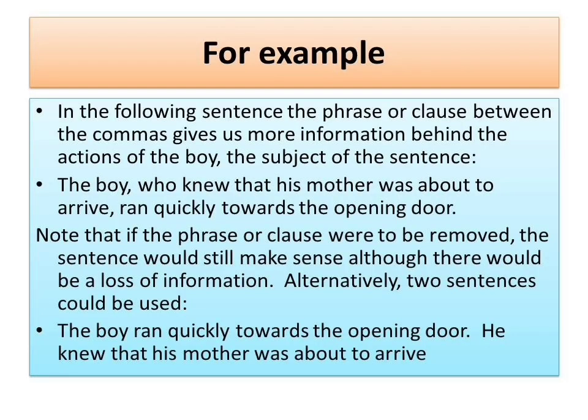For example, in the following sentence, the phrase or clause between the commas gives us more information behind the actions of the boy. The boy, who knew that his mother was about to arrive, ran quickly towards the opening door. Note that if the phrase or clause were to be removed, the sentence would still make sense, although there would be a loss of information.